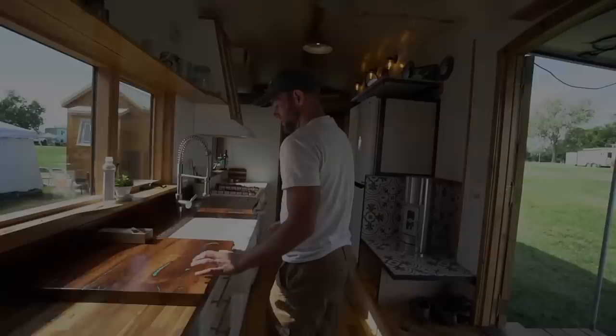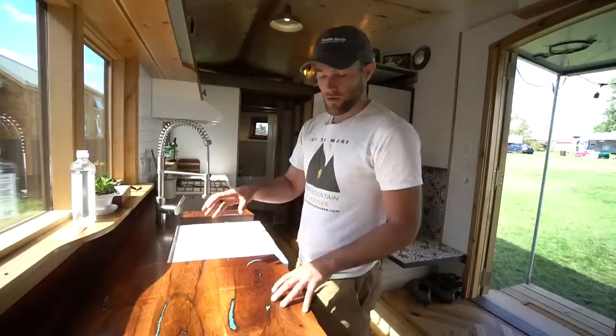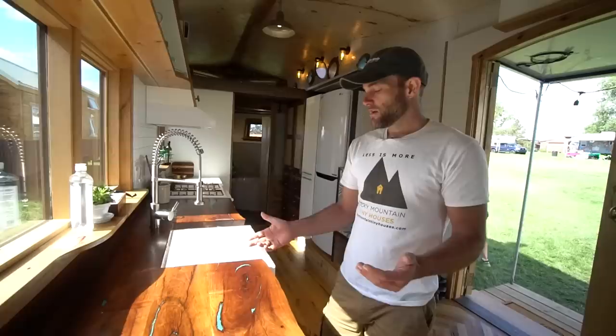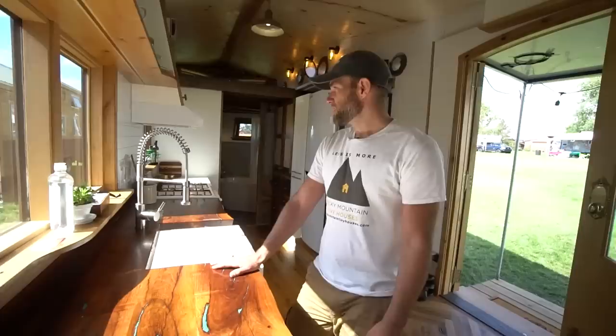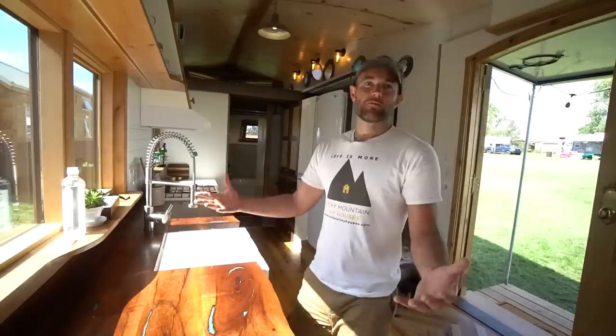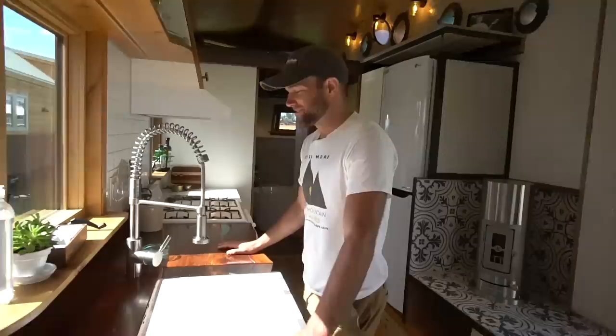This is probably the next best feature after the elevator bed — everyone loves the counter. They call it Texas black mesquite. I really wanted a mesquite counter for the southwest flair and the turquoise inlay. We shopped and shopped and couldn't find a big enough piece at the right price with the character we were looking for. eBay happened to be the source — there was this guy down in Palmer, Texas who has his own little mill. He had just enough. This is glued up — it's not one piece — and from all the pieces I only had one little square left of scrap. That's how down to the wire we got.